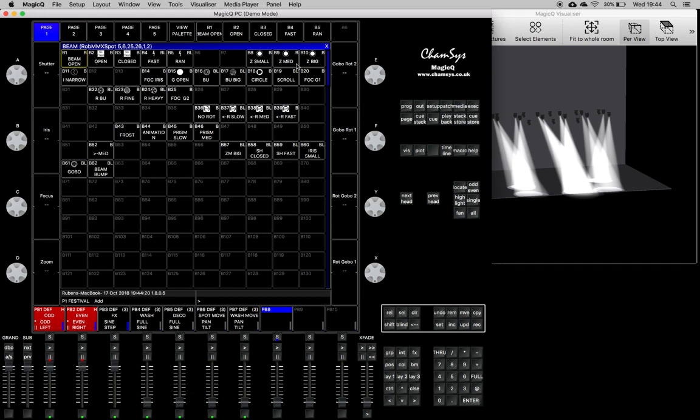So it will be a mess, and because you have the same names, you won't remember anymore which are the new palettes and which are the old ones. And it also takes a lot of time to say group 1 beam, that new beam open, store or record that one. You need to do it for all the beam palettes.